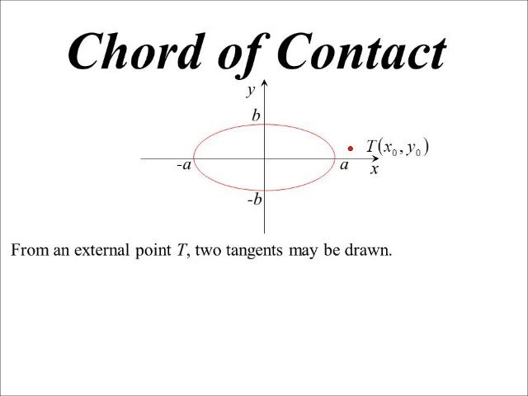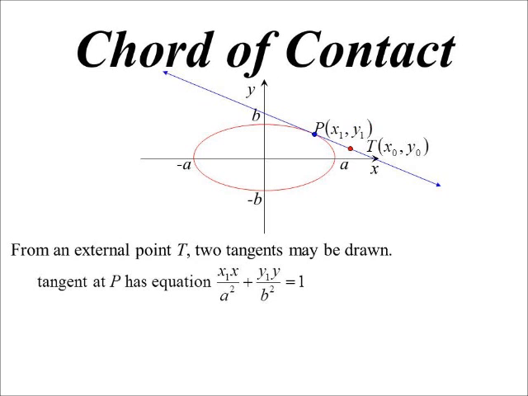You've got an external point. That external point is x0, y0, and that's all the information you know. And you want to come up with the equation of the chord of contact, which is the chord that joins the two tangents, because from any external point you can draw in your two tangents. So let's draw those in.